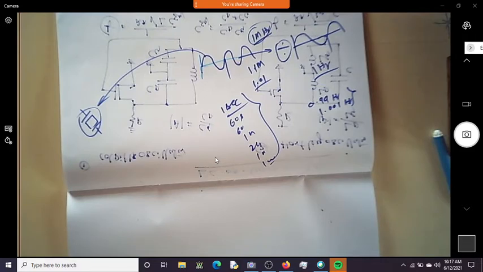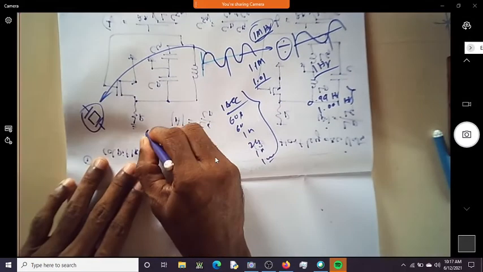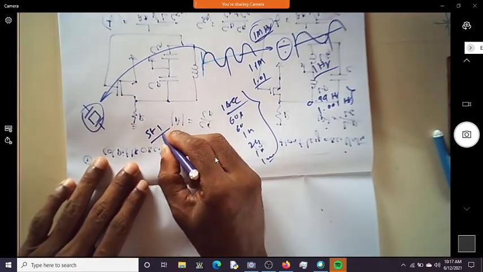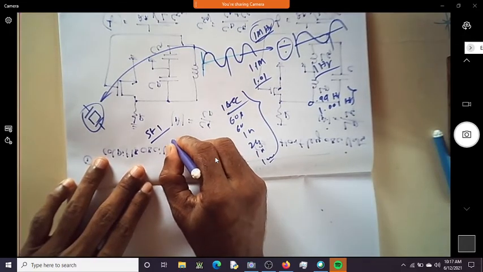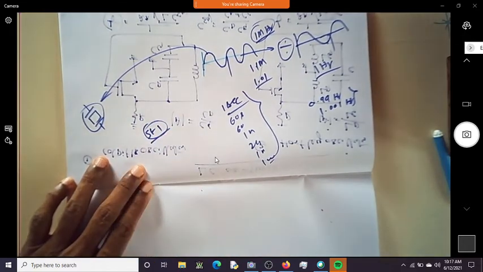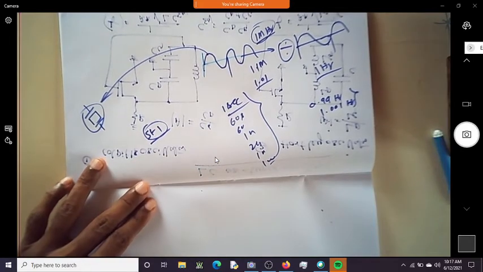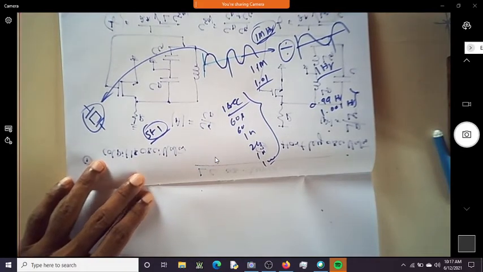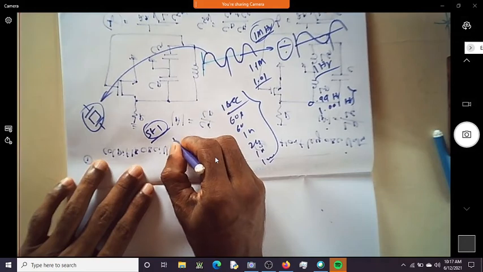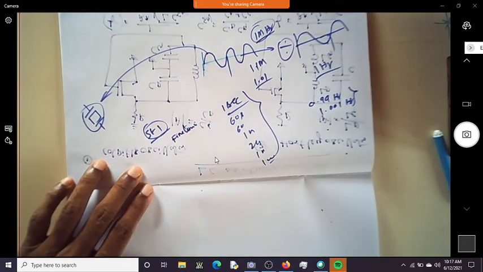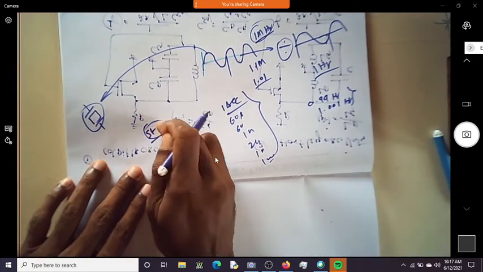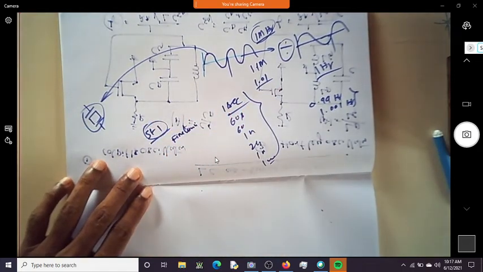Now, assume that you are tuned to station 1. So, you are listening to the music or whatever. Assume that because of some reason, you are not getting the proper response from that. You are not properly hearing that particular station. What do you do? Will you do a fine tuning? Yes, sir. So we'll do a fine tuning so that I can adjust the frequency back to my previous frequency.